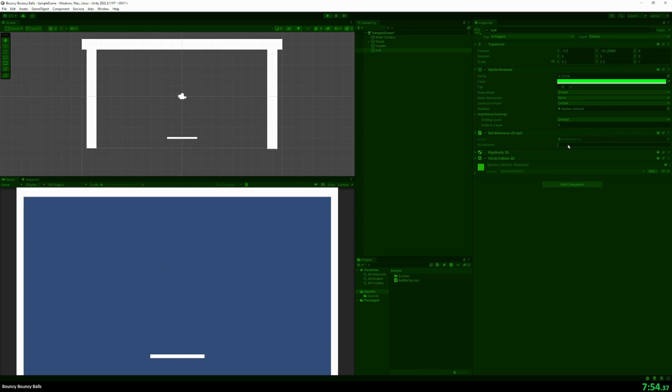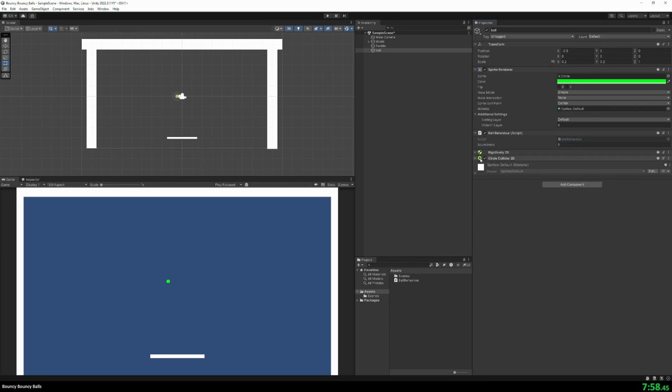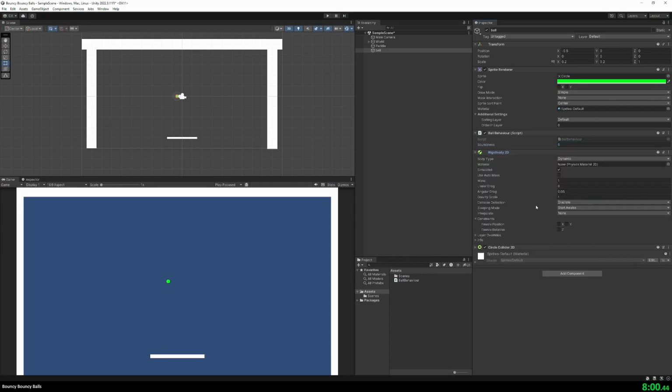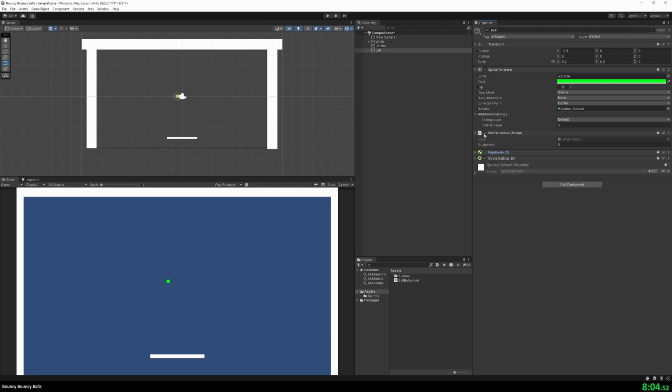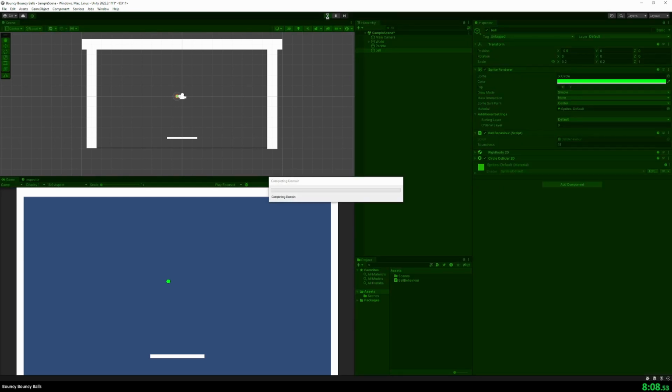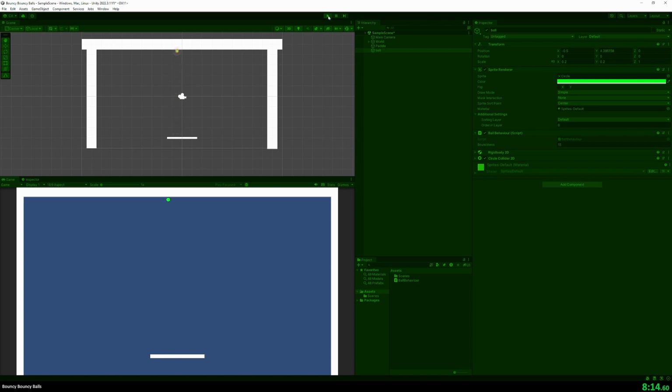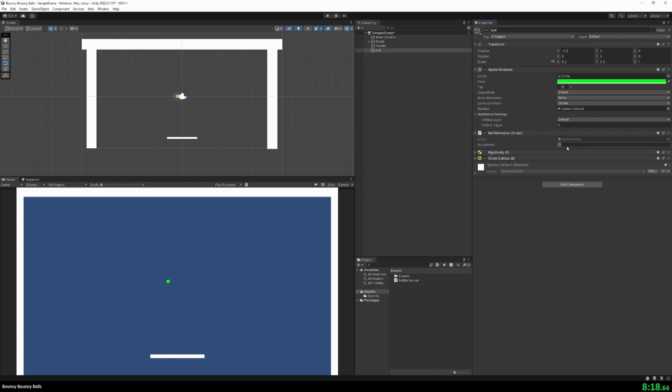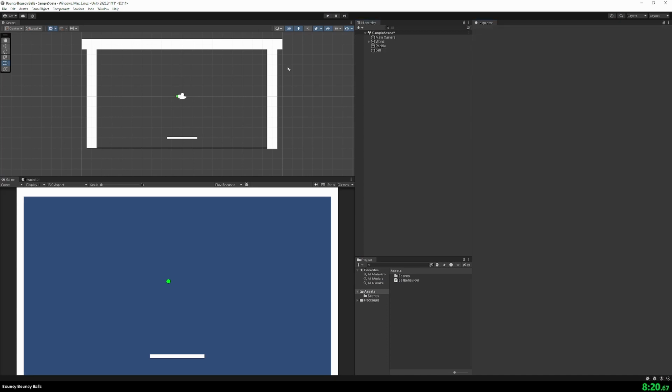Okay, it can fall off the edge. 5's a good one. So we'll do collision detection on here. We will do continuous, because we want to check. So if we do 15, cool. That's definitely too much, but this will do for now.